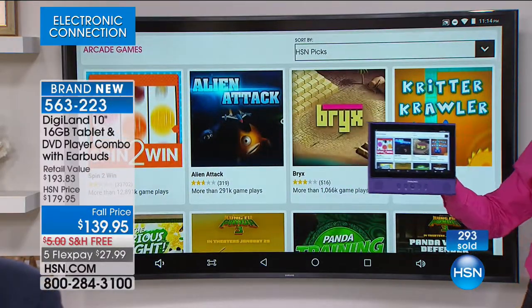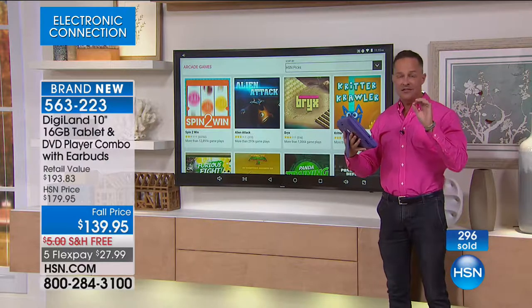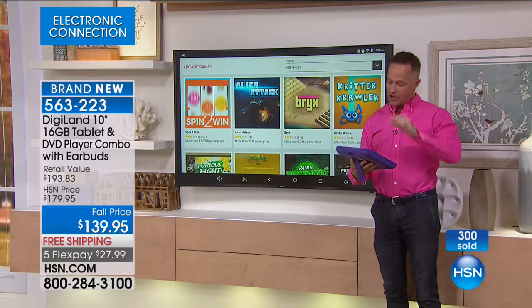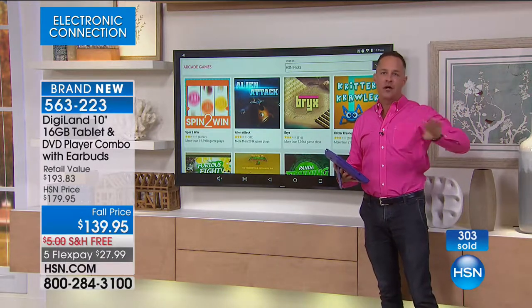So you know what this also just became? This is a big deal. This is one of the places where sales usually really spike. This is also a wireless optical drive. It's a wireless DVD player. So if you're laying in bed and you pop a DVD in, that DVD can be playing on your television across the room. That works with any Wi-Fi, any smart TV.